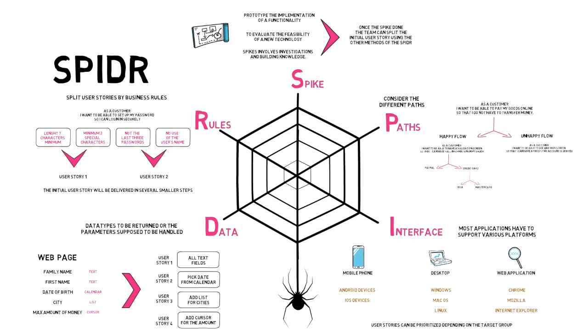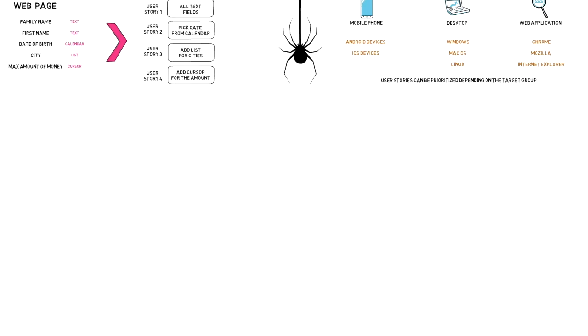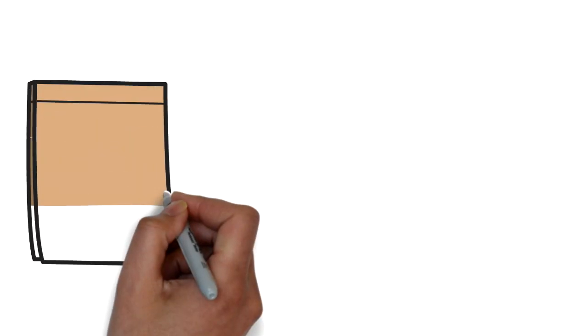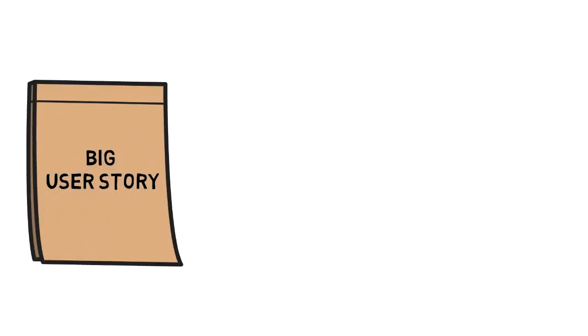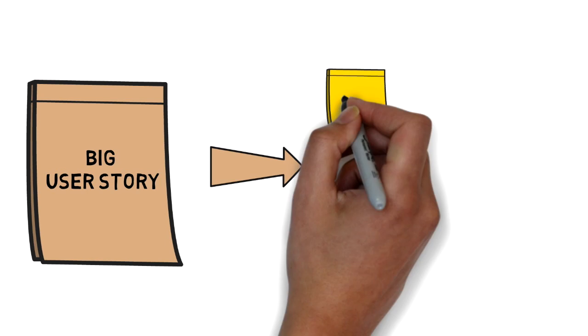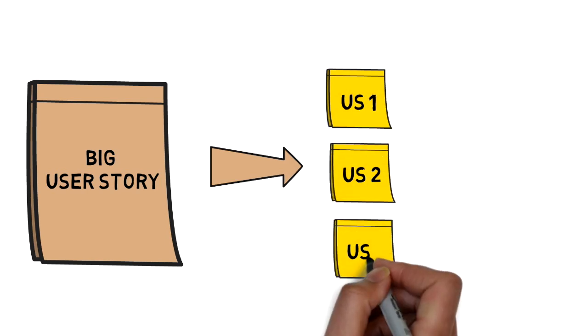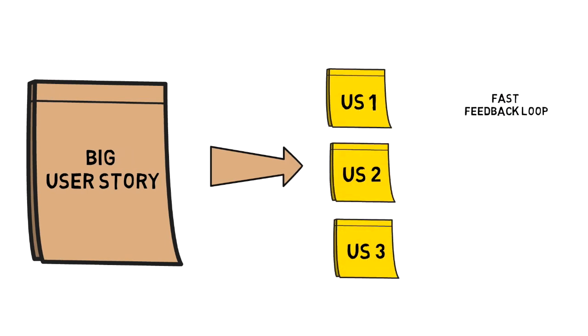Splitting user stories is an important part of the work done by an agile team, and many teams tend to leave their user stories way too big to be completed faster. Working on smaller user stories help teams to get a fast feedback loop, as they can be completed faster. The product owner, stakeholders, and customers can test and give feedback as soon as possible, which will help the team to easily improve and correct things quicker.